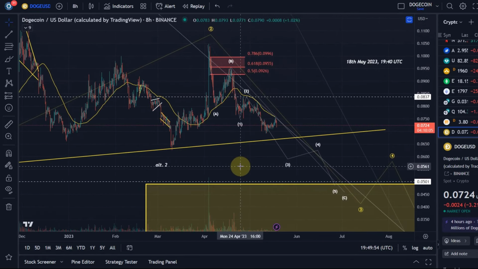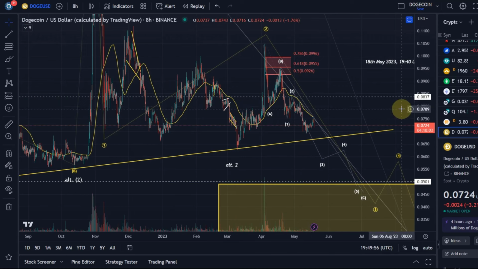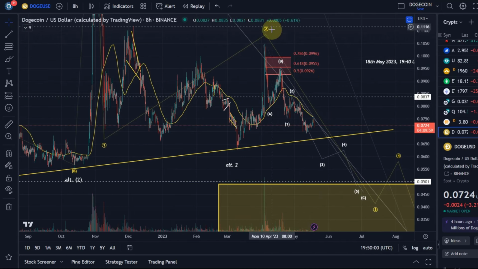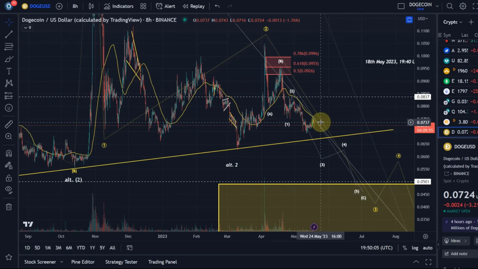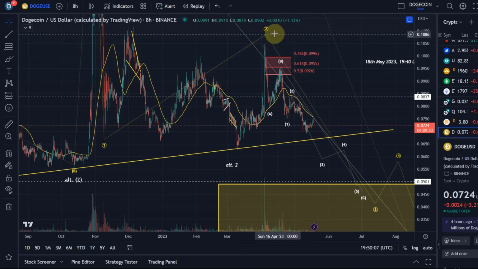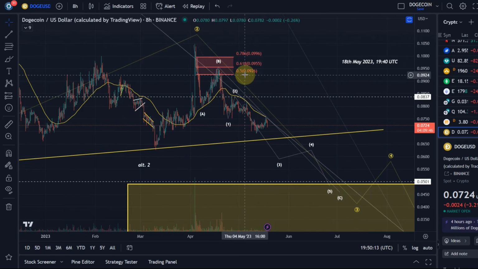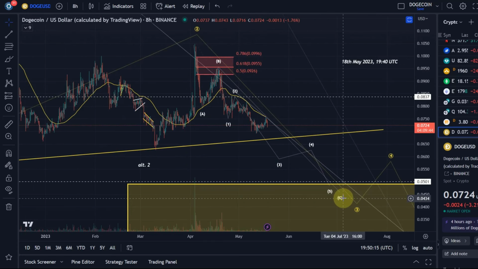it is so messy. Obviously, the entire move down I'm counting already as an ending diagonal, okay? And within the subwaves, therefore, we look at A, B, C structures. Now it can be that also the subwaves, if we have in that third wave, for example, an ABC structure, that within the C wave, we also have an ending diagonal.